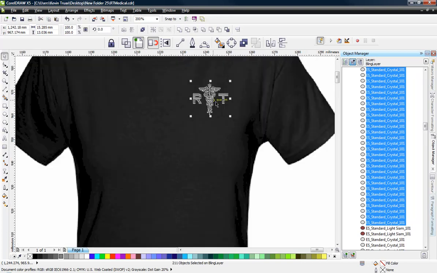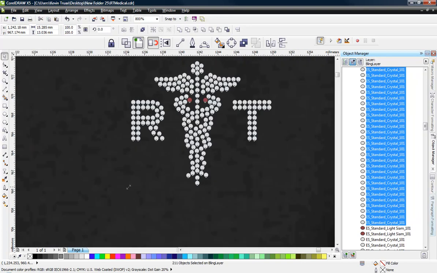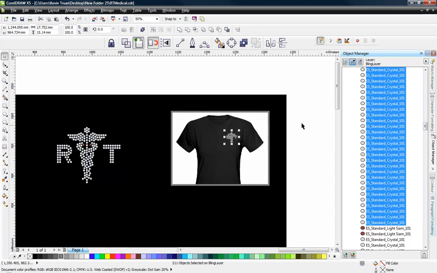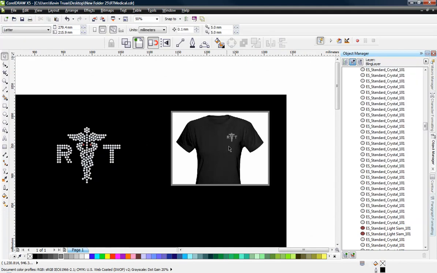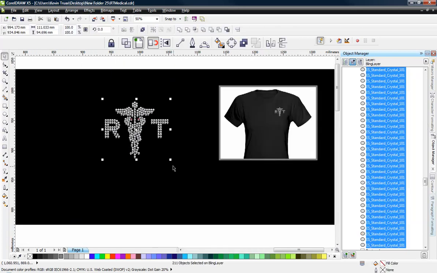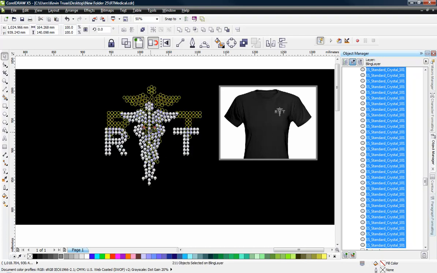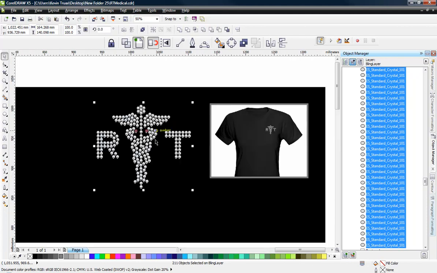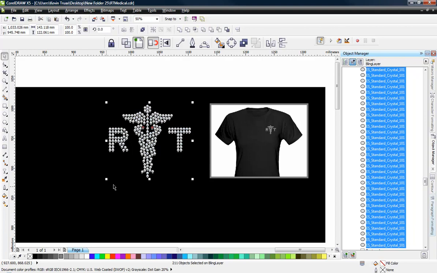We stand back a little bit. And yeah, that's probably a little bit closer to true to life size, so we'll do something like that. Okay, so there is our rhinestone design on our shirt, left chest, and then this is the other rhinestone design. The actual size of the design is really not that relevant as far as the actual circle size. What we're doing is enlarging it to show detail. So there we go.